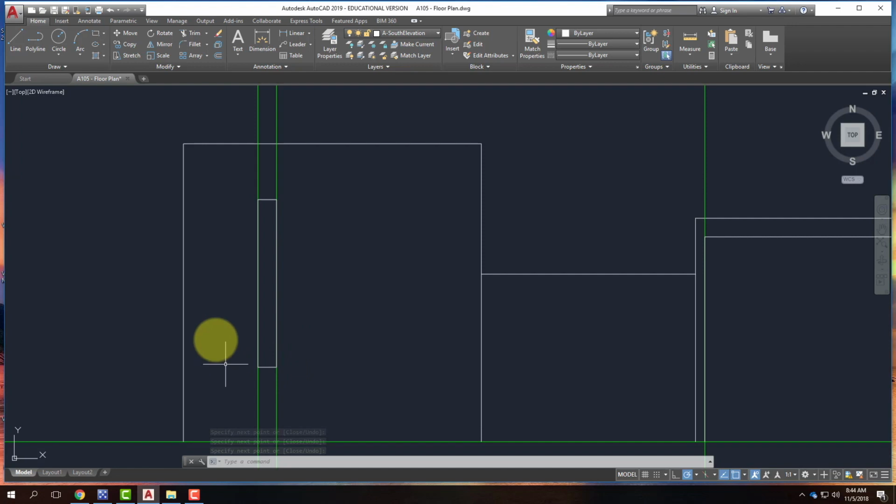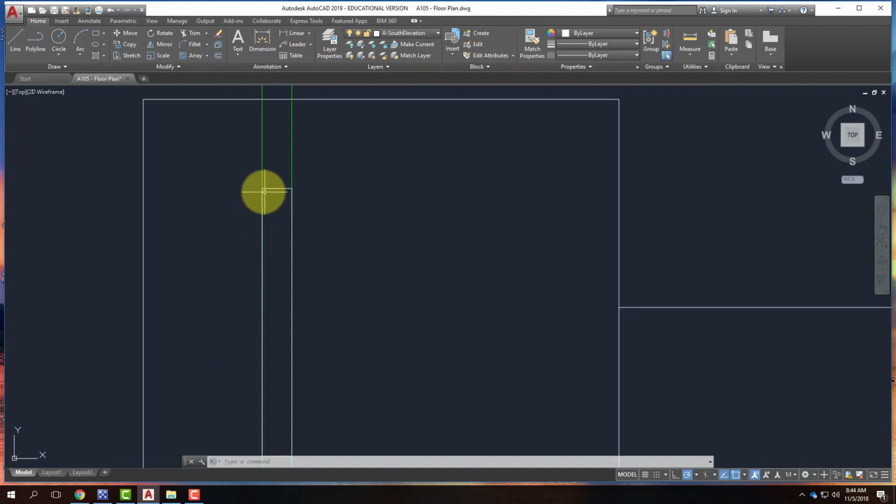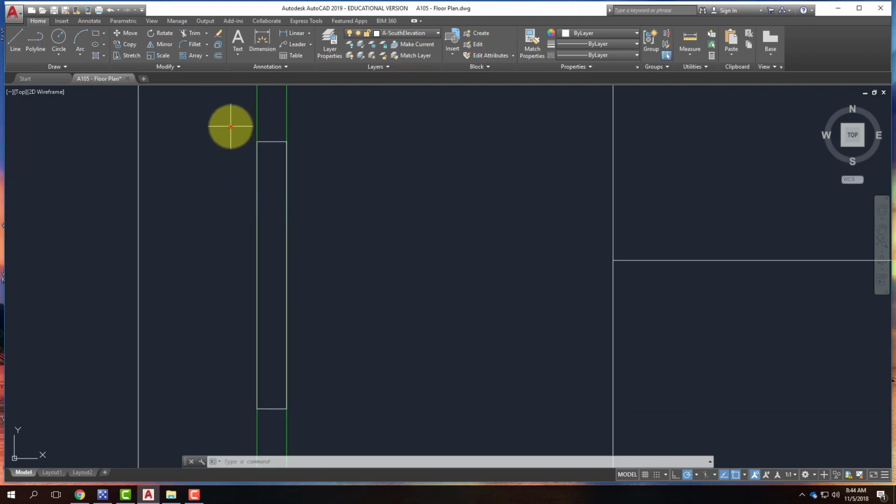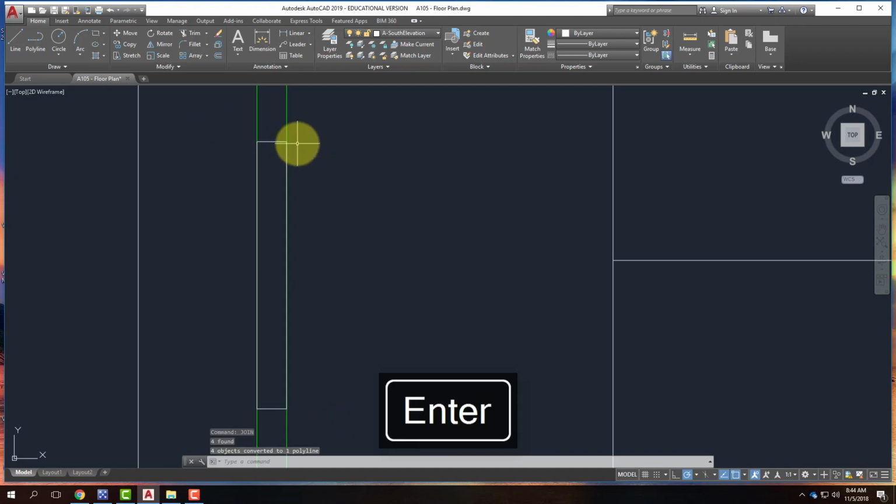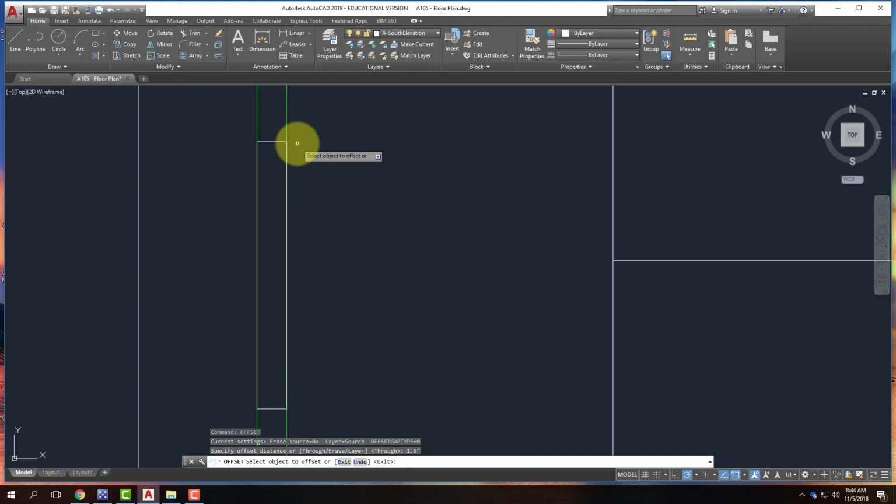It probably wouldn't hurt for me to add some depth to the window so that it's not just a basic box. Maybe there's a window frame that goes inside if this were a fixed window. So I could select all of these. I could join them together by typing join. And then I could offset those by maybe 1.5 inches to the inside to create that frame.